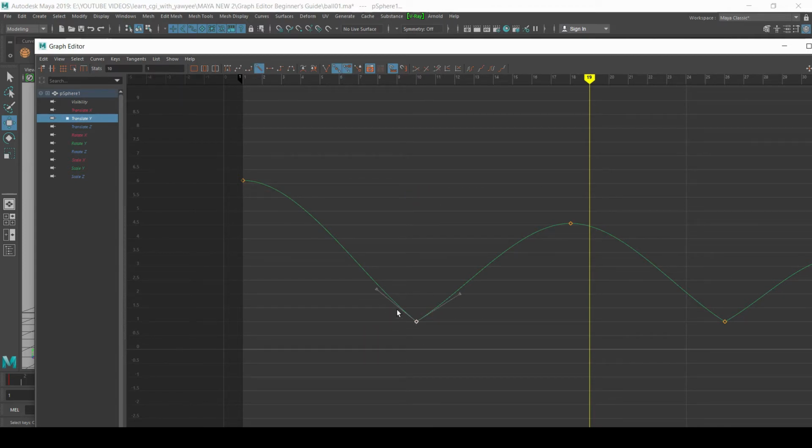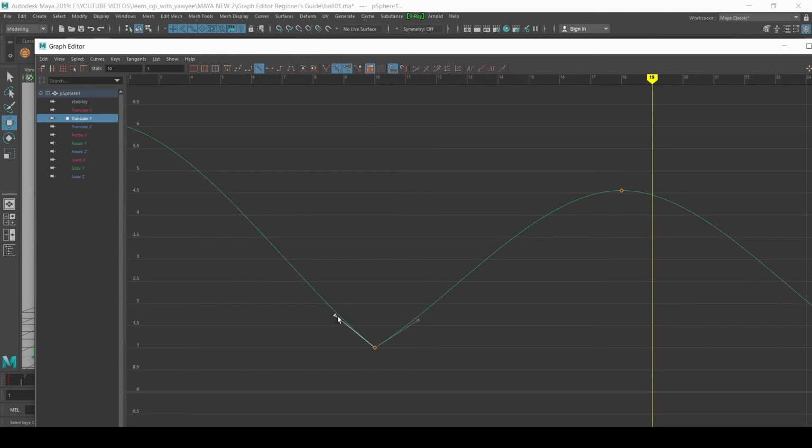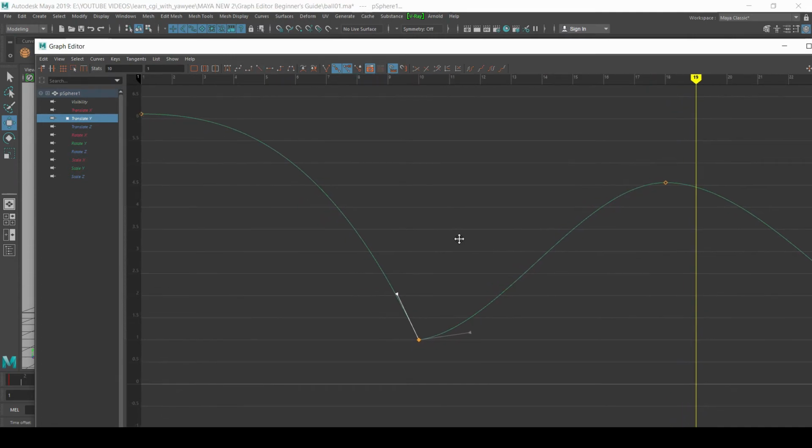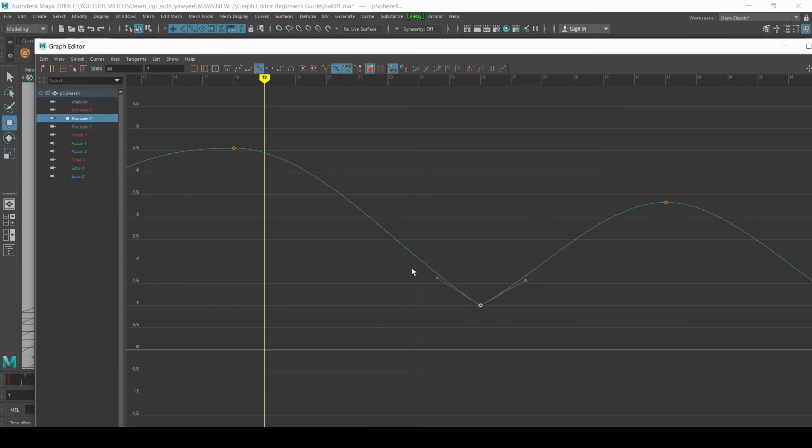So I can select this point and select that handle and use my middle mouse key and try to move it. But you can see that whenever I move one side, the other side is being affected. So I have to select these points and choose break tangents. Break tangent means you can control one side on its own without affecting the other one. So select the handle, middle click and move the curve. Go to here, select that, select the handle, click W, middle mouse click. Sorry, I have to break it first.